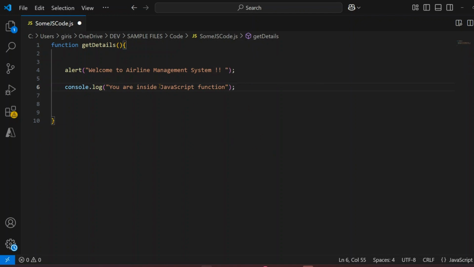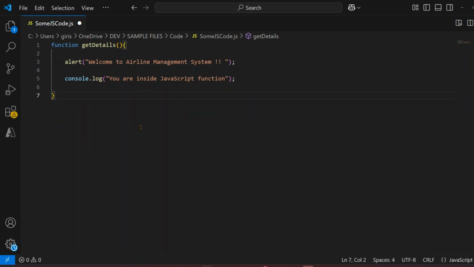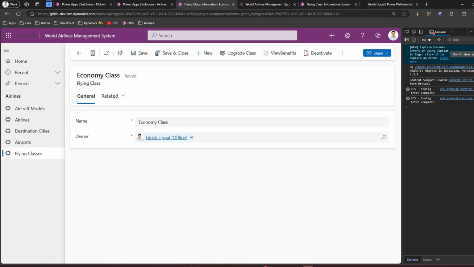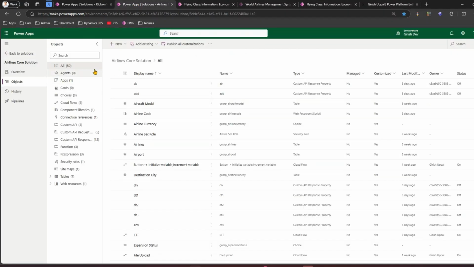So this is a very simple JavaScript and I'm going to use this just for demonstration purposes. Let me copy this. So this has one alert and one console.log, and I already have created one solution.